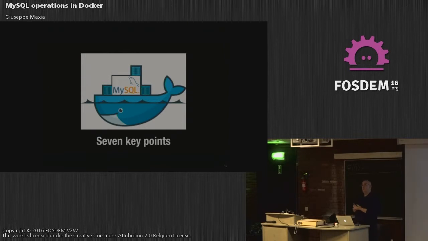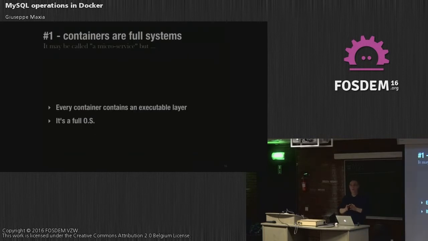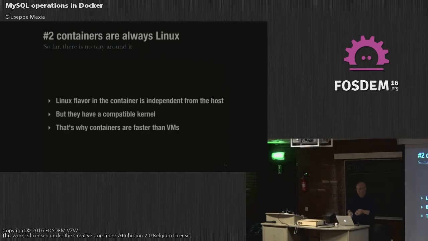So since we are talking about beginners here, people who have never used Docker, there are seven things that you need to be aware of. The first thing I mentioned already, a container is a full system. It's not a virtual machine, but it feels like one. So there is a real Linux operating system inside. Containers are always Linux. So whatever you use as a host operating system, what is inside the container will play well with the host. You may have a host operating system that is Ubuntu and use a container that has CentOS, or the other way around, they will work together well. The current MySQL image is based on Debian.